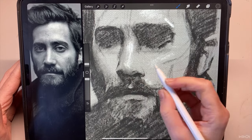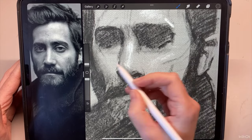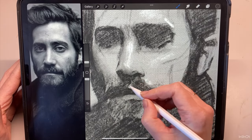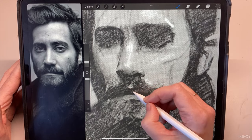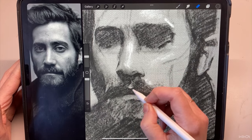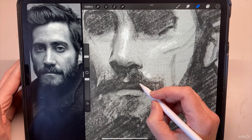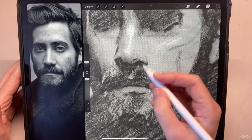I do find myself using the smudge brushes on those kind of smooth areas, like a nose is usually quite smooth, cheeks, forehead's usually quite smooth. So those are good areas where you can come in and bring in that smudge brush to some great effect. Especially around areas of light, I find, smudging light areas and then having some sharp highlights looks quite effective.